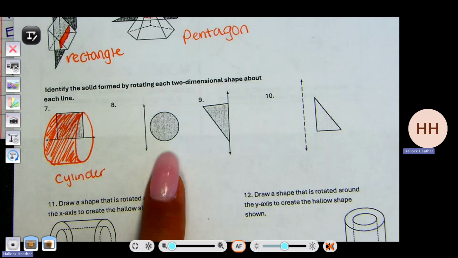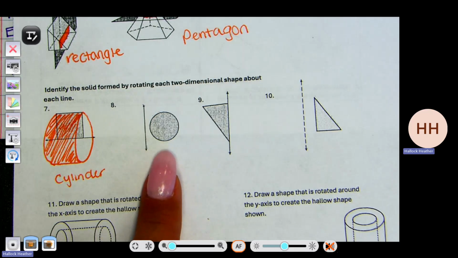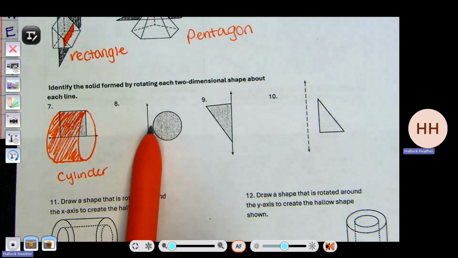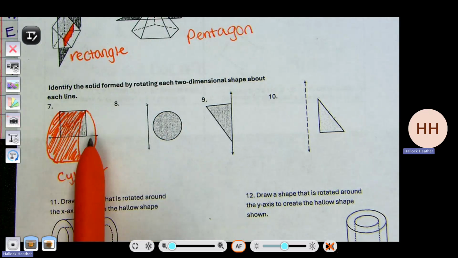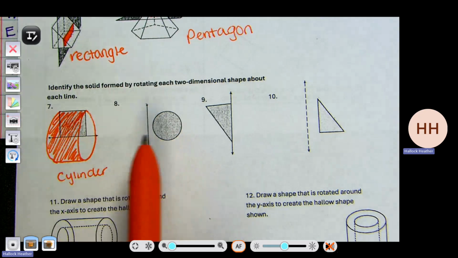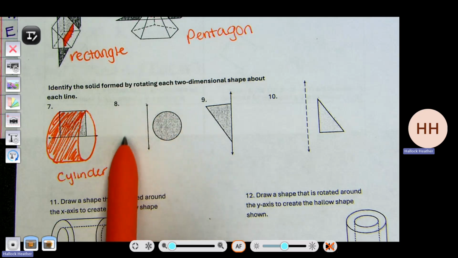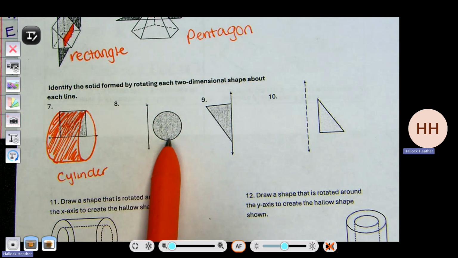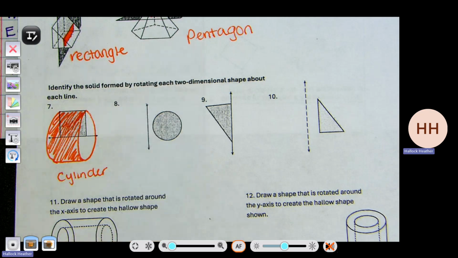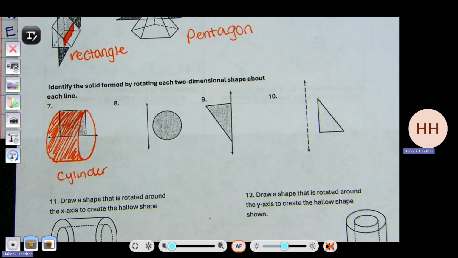Okay, this one is not a shape that we've talked about. This is a real life shape. Now the catch with this is there's a space between the line and the circle. Before, this would be a solid cylinder, like a solid can of Coke. This one has a space, so there's going to be a gap in the middle. If I take a circle and rotate it around the line, what real life shape would this make? Not an oval.